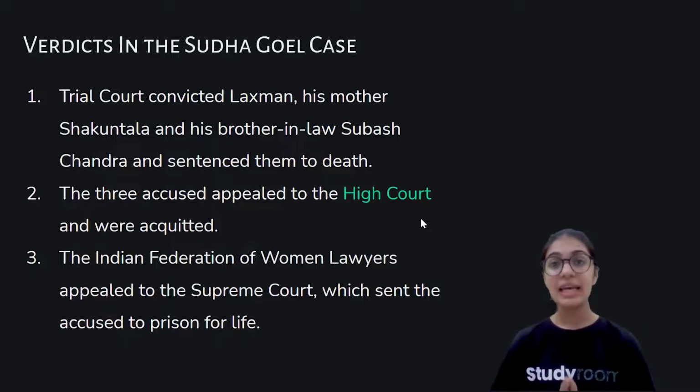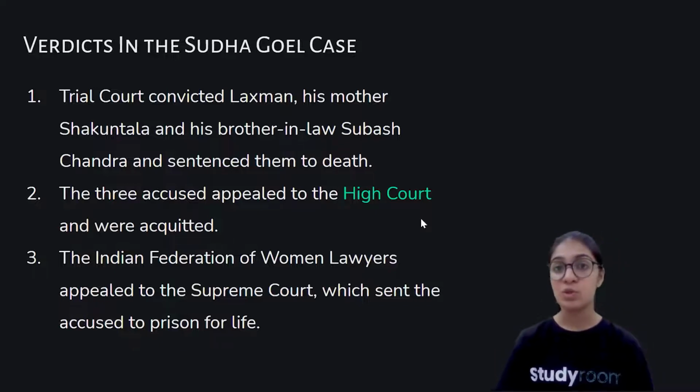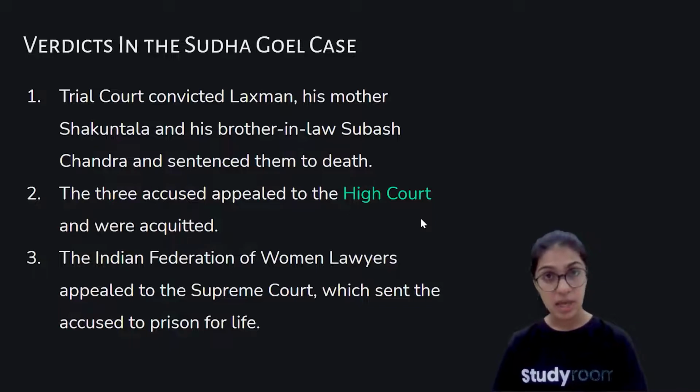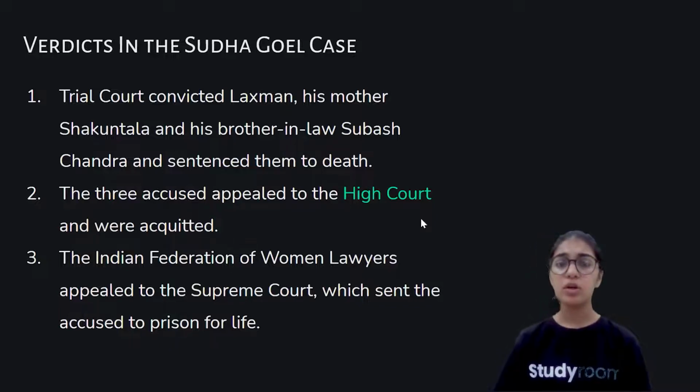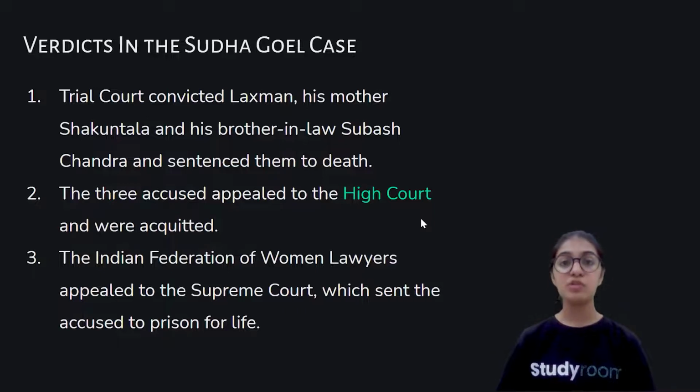So basically, this is what I'm trying to explain to you about the appellate system: if a citizen or a family does not feel that they got justice in the district court, they can go to the High Court. If they do not feel they got justice in the High Court, they can go to the Supreme Court. So these are the ways through which, if you are not satisfied with the decision, you can go to the next level of the court. But the Supreme Court is the highest level of court that you can go up to.